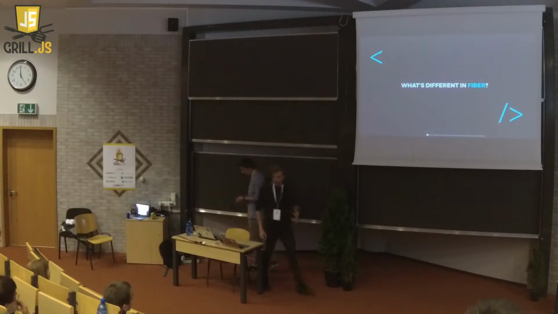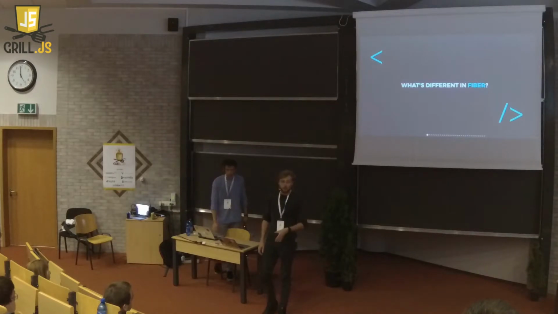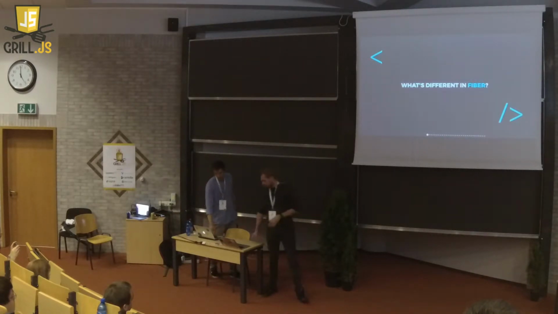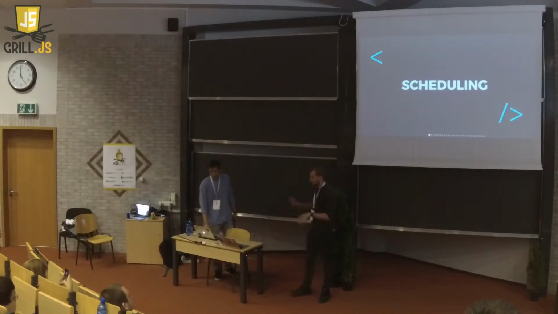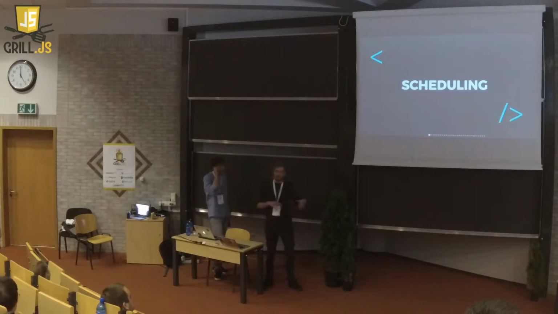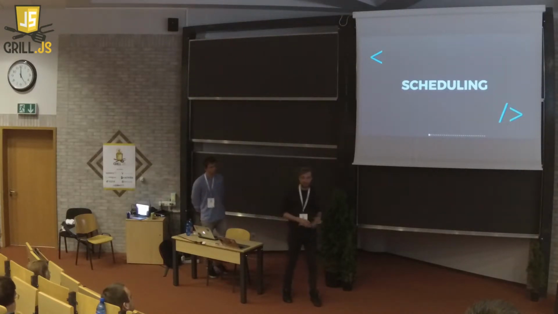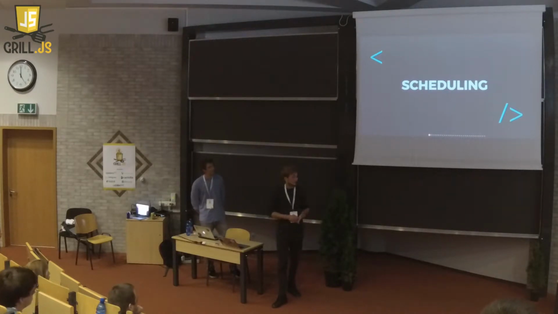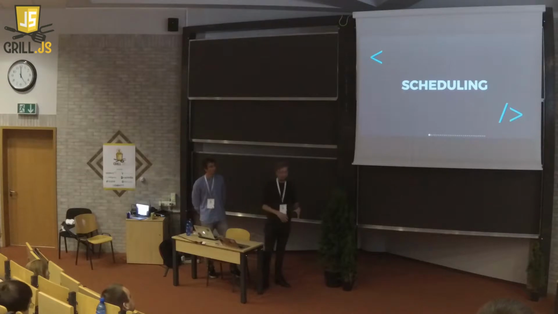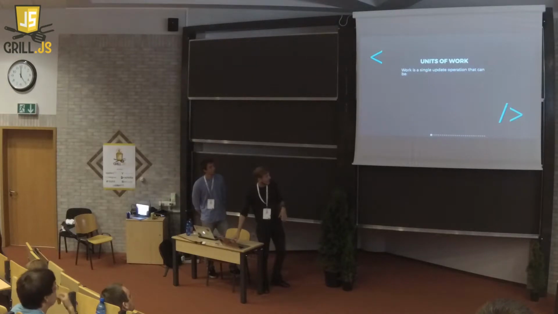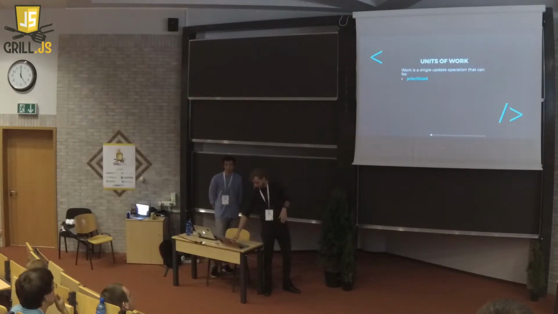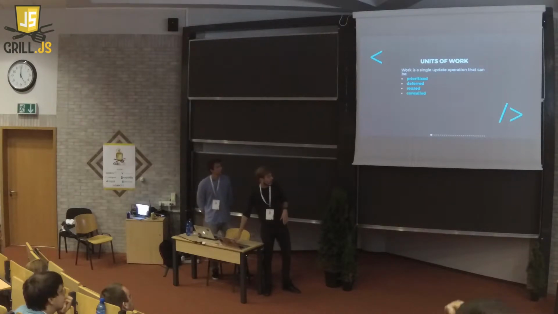Okay, so now that you know how the old stack-based reconciler works, you probably wonder what's different in Fiber. The first main thing is scheduling, the ability to determine when the work should be performed. What we call work is any computation that is actually performed within your app, for example the result of a set state or something like this. In Fiber, it has a more specific name, unit of work. And those units of work, thanks to scheduling, can be prioritized, deferred, reused, and canceled.